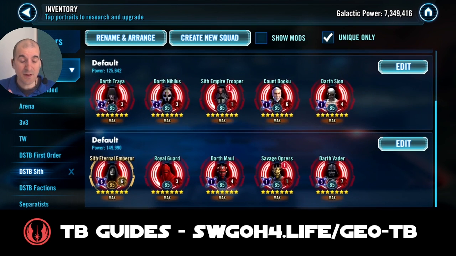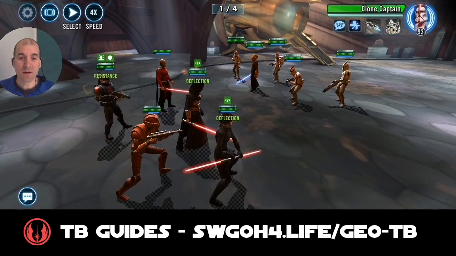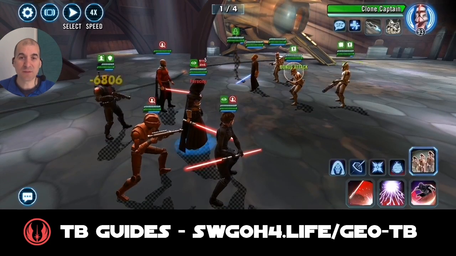And then finally, once you do have ultimate on your Sith Eternal, he can pretty much carry the whole battle by himself. He doesn't need a whole lot of quality characters around him to get a full clear. Alright, anyway, let me show you now the quick playthrough with all these teams that I showed you here.